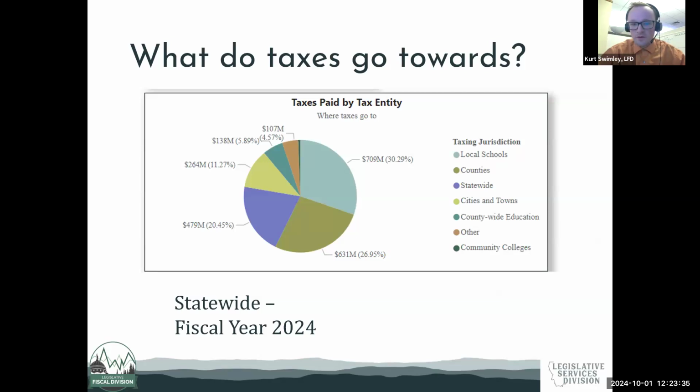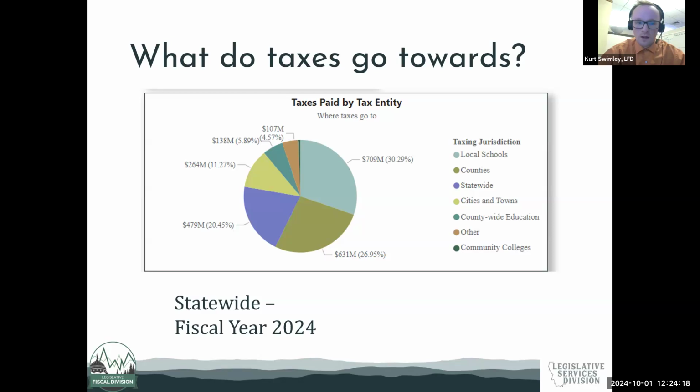So one way to think about this a lot of times is asking where taxes go towards. We first ask, who pays and what classes of property pay within a jurisdiction, and then we also look at what taxes actually end up funding. Right here, this shows the total allocations of all property tax collections throughout the state and what they went towards statewide as well. As you can see, the substantial chunks include some local schools, which make up about 30% of that pie, as well as counties and the statewide proportions, and then cities and towns also contributing very significant amounts as well.